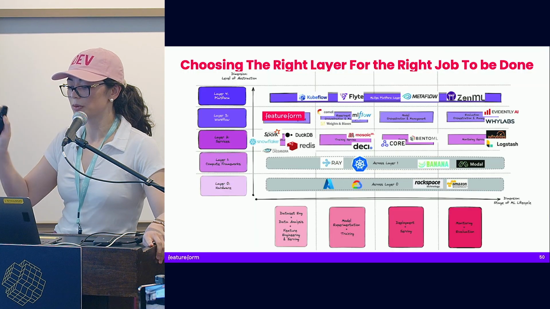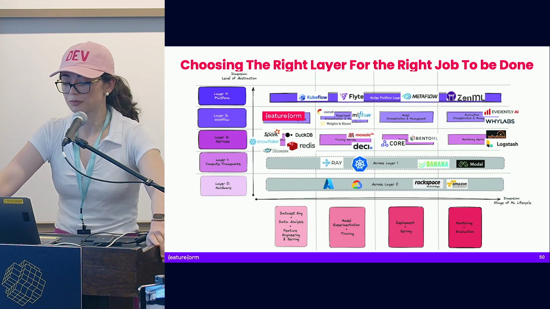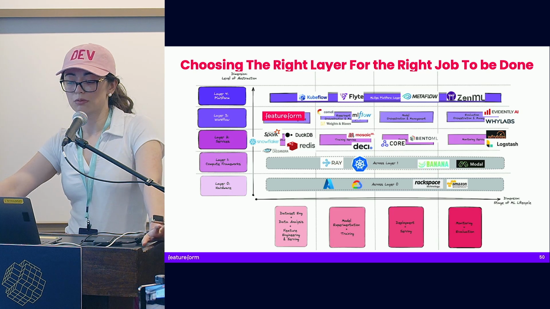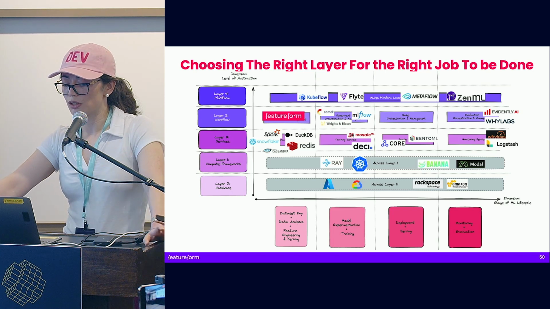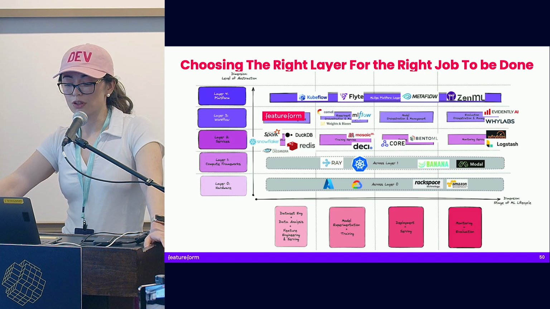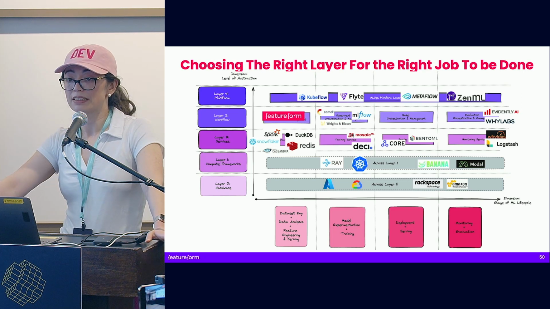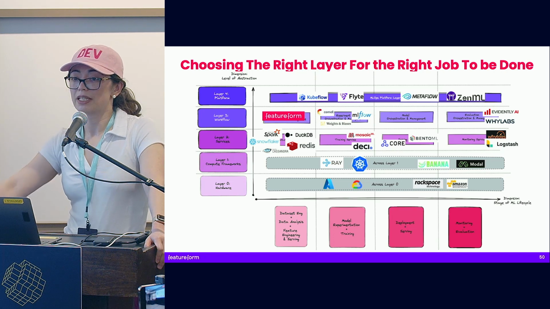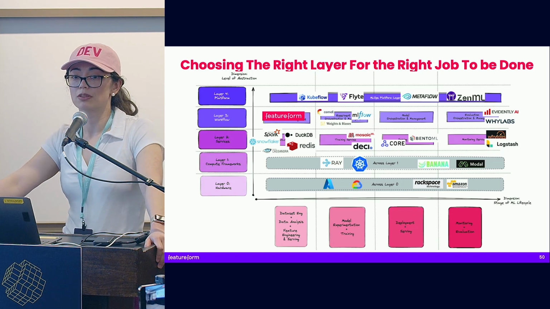Just to make this super crystal clear, I've put some examples up here. For example, your services would be like DuckDB, Redis, Cassandra, Snowflake, Spark. For training, your service might be Deci AI with their SuperGradients library, or it might be Mosaic. For your deployment and serving, you might have Seldon Core. You might use BentoML.